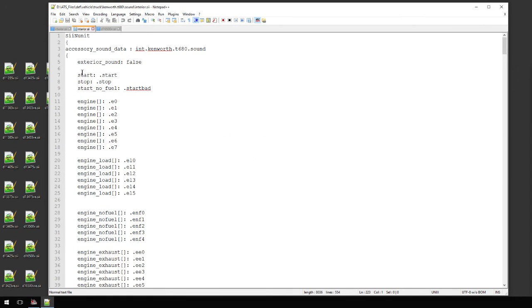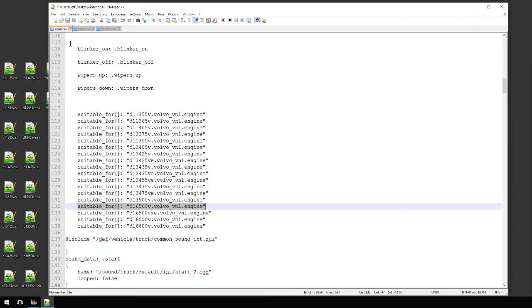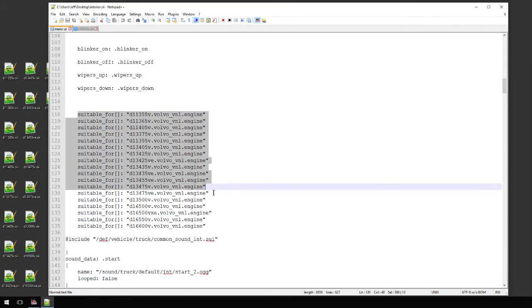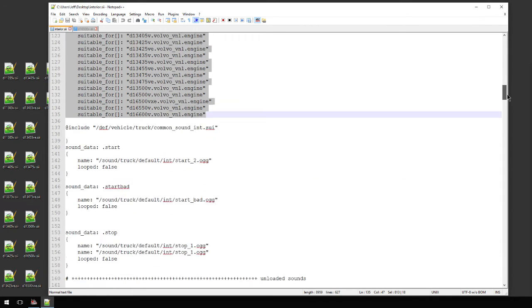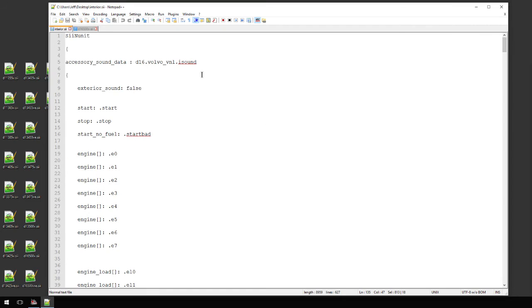See this? This is how we're going to make everything work. Right? So all of the suitable fors here are all of the engines that I've made. I've made all of these engines. They all use this file, and they all need this suitable for. Otherwise, the game doesn't know what you're doing. Okay? So that's that.